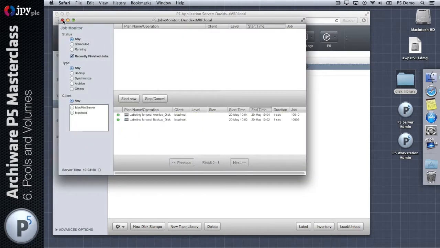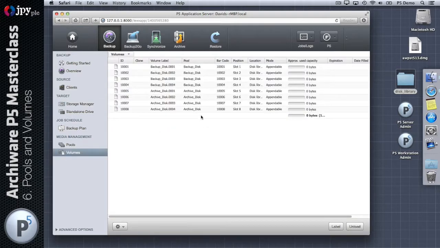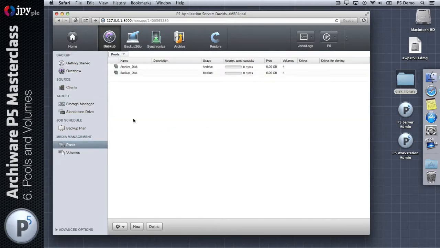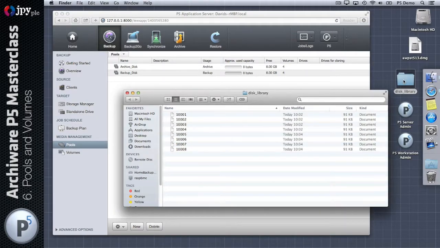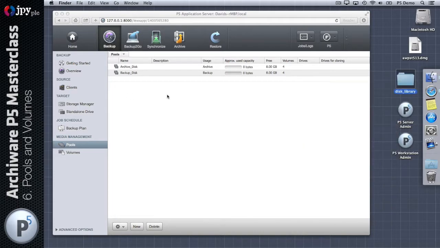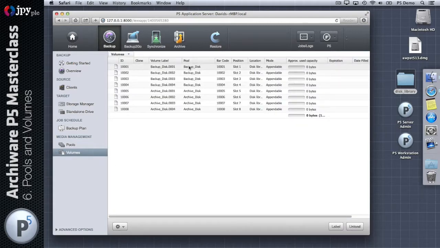It's completed, and now we have 8 volumes. Under pools we can see we have 4 volumes in each pool, and we have 8 container files in our disk library folder. So we now have storage all configured such that we could go run a backup or run an archive plan, and the archive plan or backup would start to write data to these volumes.